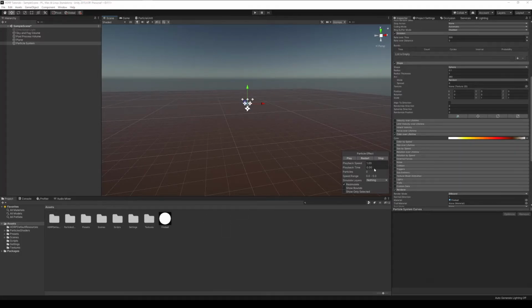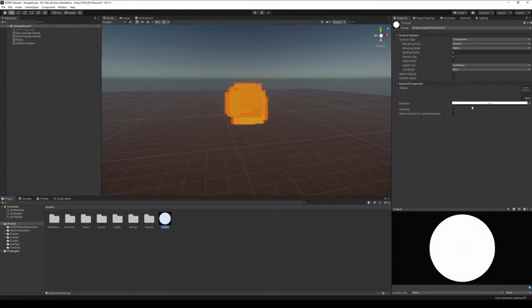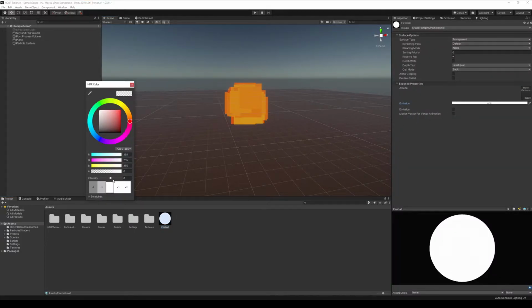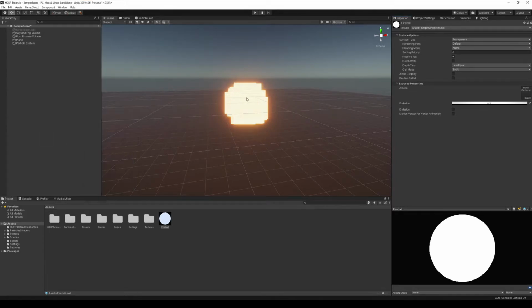And if we go back to the fireball shader, or material, excuse me, and I pause that there, if we go over to the emission, we can change this intensity slider so we can get an actual glow coming off of the particles themselves, which is caused by the bloom in the Unity engine.